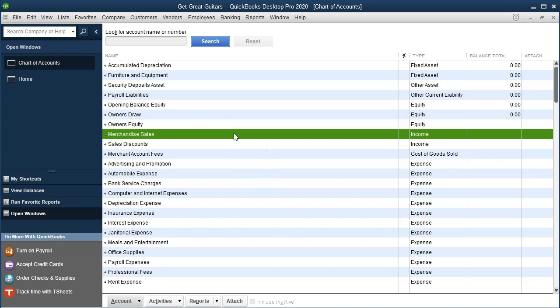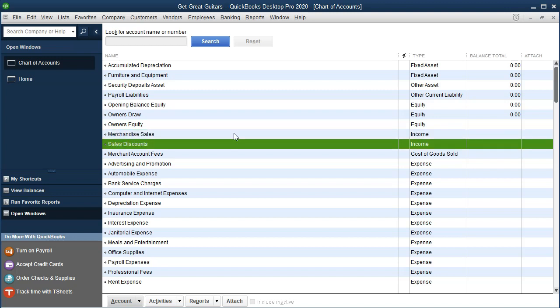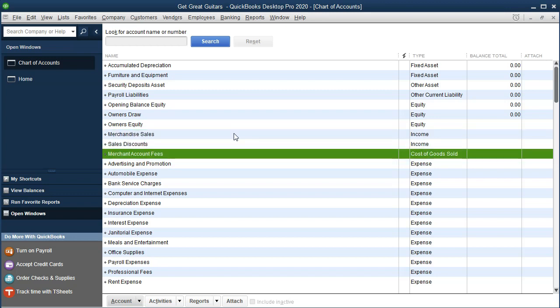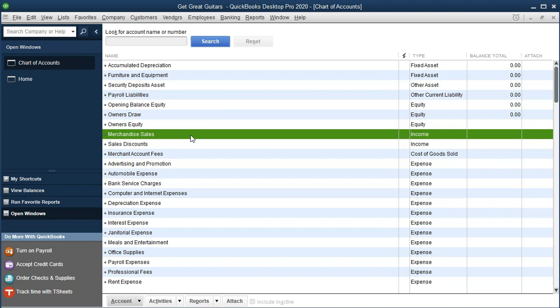You'll note, of course, that we have the merchandise sales because we said we're going to be selling the inventory. So that's going to be one of our key accounts. We've got the cost of goods sold. We're selling inventory. If we did not sell inventory, if we said we were a service company, then we probably wouldn't have those items down here in the income type section. It might name the revenue or income type of account some other name. If we would like to change the name of these accounts, of course we can. We can call it revenue. We can call it some other sales item, if we choose to. We'll go through some of those options as we move forward in future presentations.